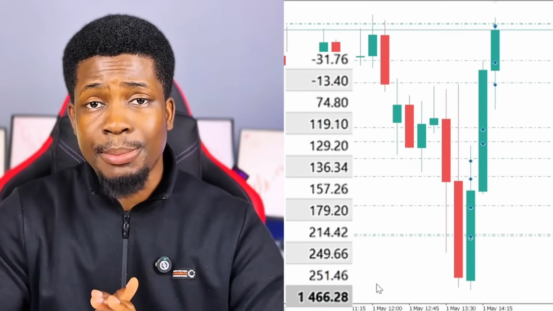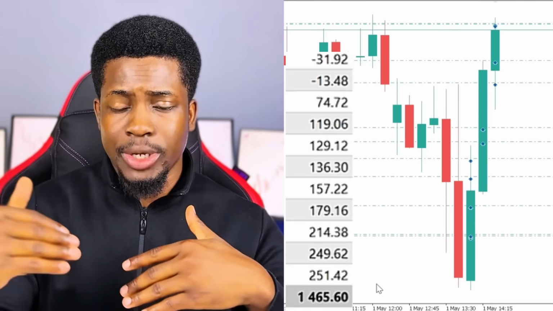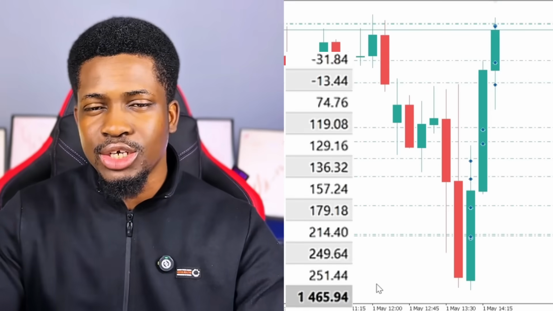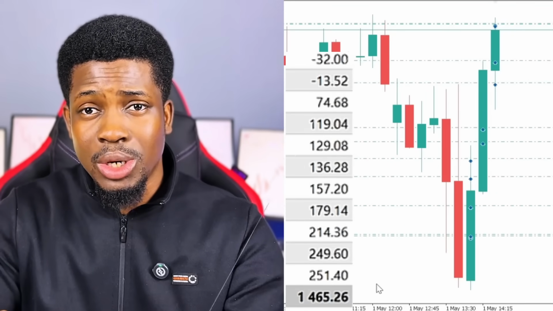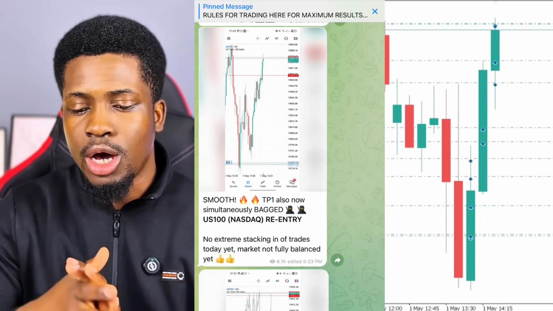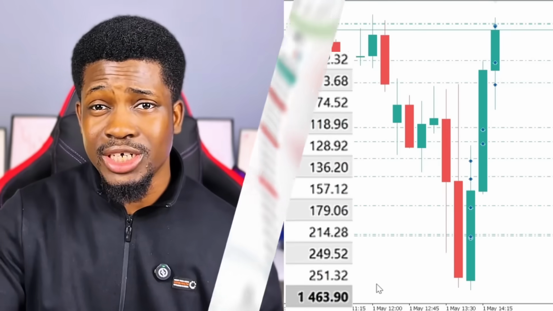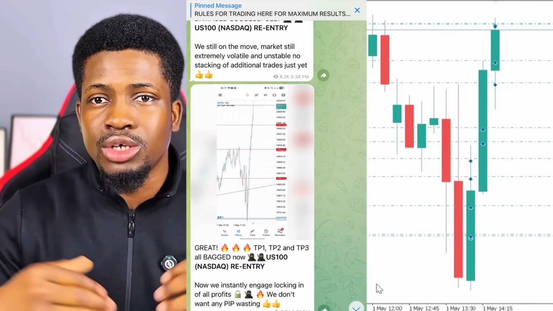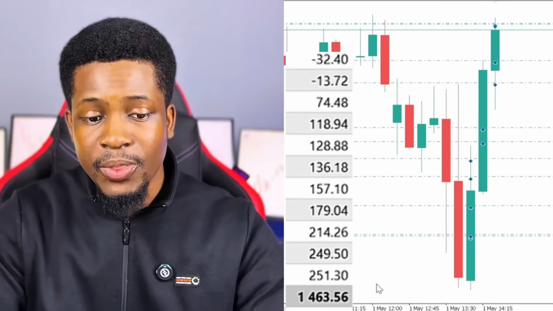Okay, guys, so this is what I'm having currently as my result, right? I've just been adding a lot of trades right now. Remember, when you're just starting, you don't have to stack into a lot of trades like this. You also don't have to use 1,000 to 2,000 leverage, right? You can decide to use the lowest lot size possible, and the lowest leverage possible. And as time goes on, as your hands get stronger, you can keep increasing your lot sizes gradually, just like that. But so far so good.